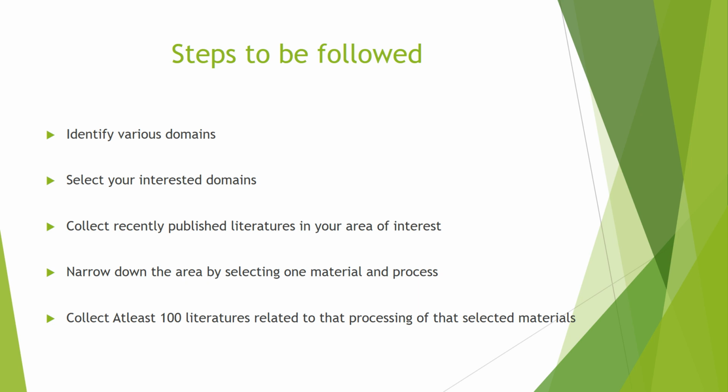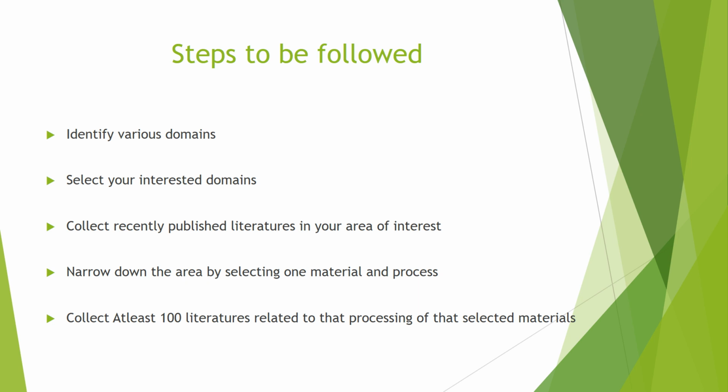Okay. Then first you have to identify what all the domains available are. Then from that, you have to identify the domain which is of interest to you. Okay, that is the second step. Then we have to collect recently published literatures. That is very important. You should not go for the old literatures, as that won't help you in identifying the correct problem. So it is recommended to collect literatures which are published recently in the area of your interest.